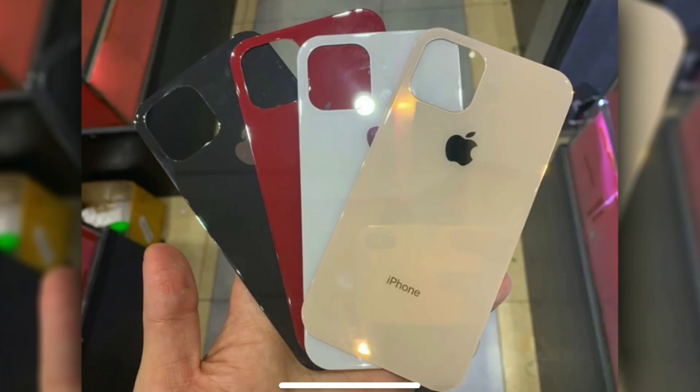Today's content: recent reports claim that the new upcoming iPhone 11 is going to feature a whole new beautiful color variant — the Product Red version. Product Red is Apple's partnership with the RED company, where a share of every iPhone Product Red sale goes to the RED Foundation for their research. The iPhone 8 Product Red was launched six months after the original iPhone 8's release, but this time things look different — it's expected that on the launch day we'll be able to buy the iPhone 11 in a Product Red variant.